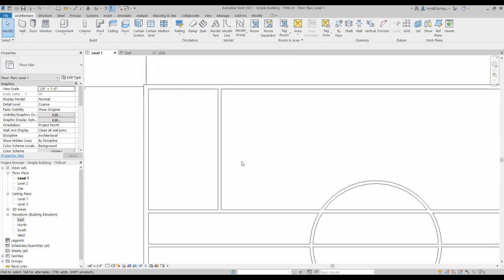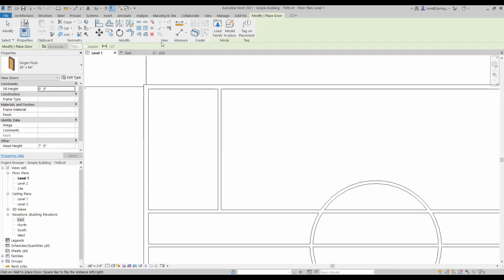So now that we're here, we are going to click on door. Okay, so you click on door. Now, when you click on door, something kind of cool happens, and that is over here it shows us 36 by 84. And that's okay, we'll use that one. We want to use this option right here, tag on placement. We talked about door tags, about tagging items and then being able to look at them in schedules and lists, which would then allow you to list out the equipment. So we're going to go ahead and click on tag on placement.